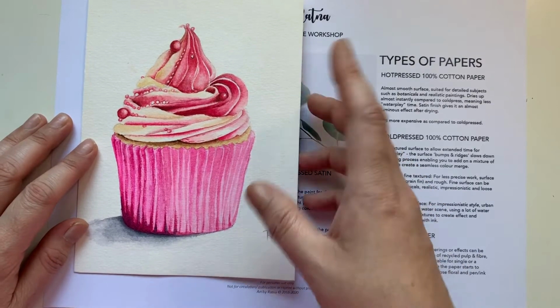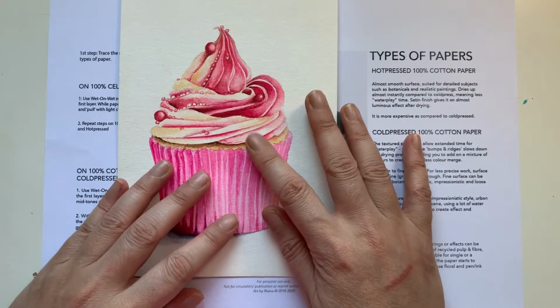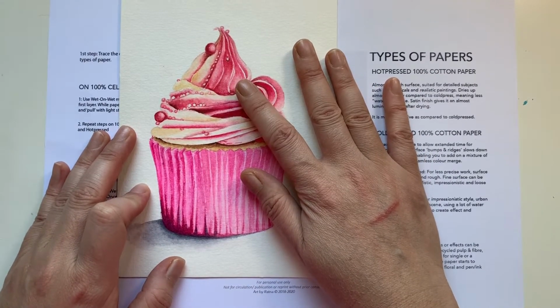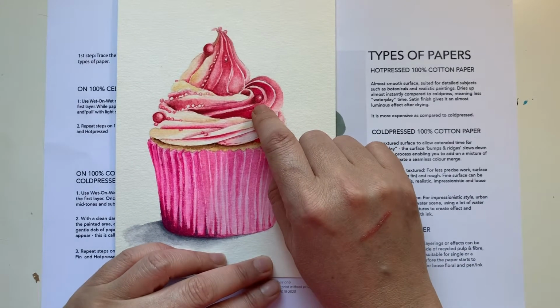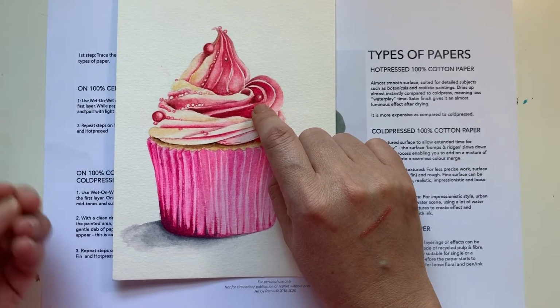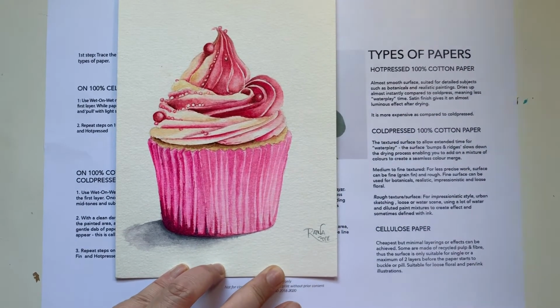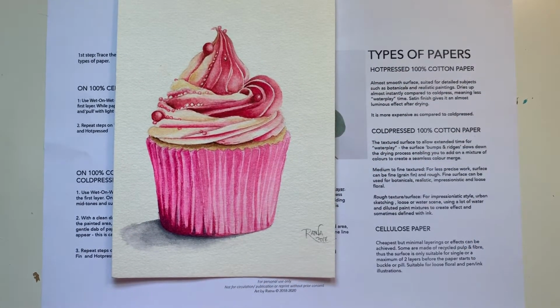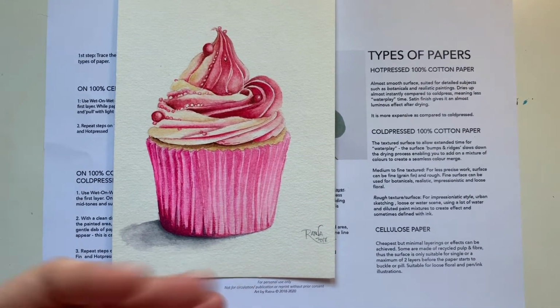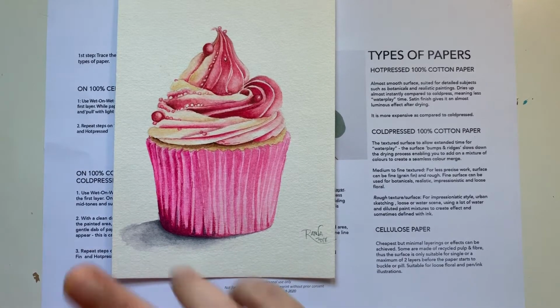So this is on Arto. It is cold pressed, because you can see the ridges, right? Let me put on my glasses and see. It can take a few layers, probably 5 layers, if you are very mindful of the water usage. But it can also take some detail. Good papers allow you to layer on without peeling. However, if you rub when it's still wet, that is going to soften the ridges, and then it's going to start to peel. So try not to do it too much. Try to know why you're doing it. If it's only to erase or lift your colors, then you can.